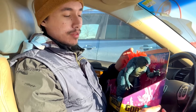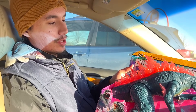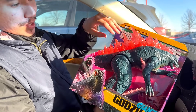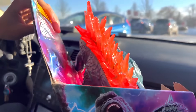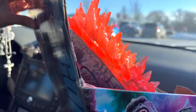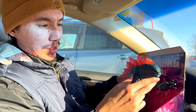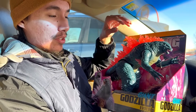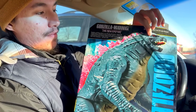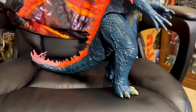We just got out of Target with a successful little hunt. Got the Playmates Godzilla x Kong: The New Empire Giant Godzilla — this one looks really really cool. Look at the dorsal plates in the sunlight, nice and translucent. I did not expect it to have jaw articulation — I knew it had jaw articulation but totally forgot. I'm glad the figure looks better than it does on the back of the box, because that face is horrendous.